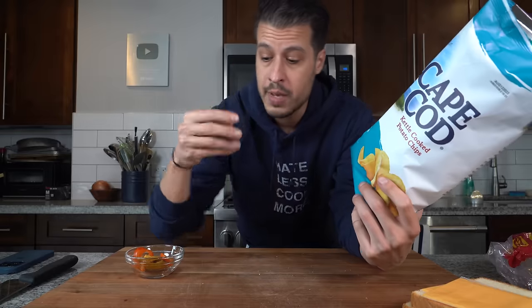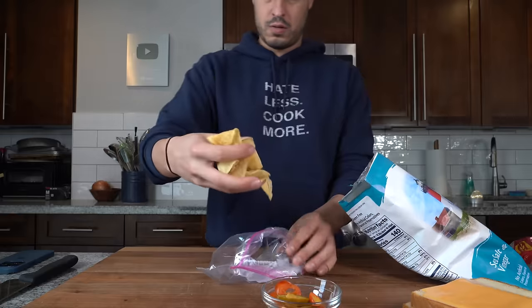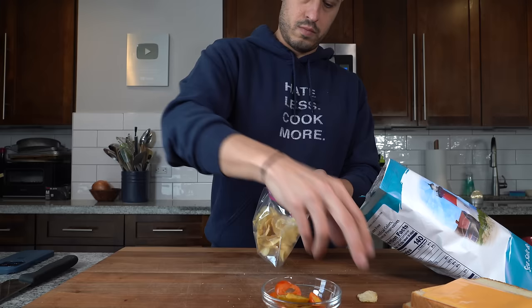So I'm gonna go ahead and add that with some salt and vinegar Cape Cod chips. However, what I've learned from adding chips to a sandwich is when you add them whole, they have a propensity to kind of cut the inside of your mouth. So what I'm gonna do is make them a crumb and sprinkle them on top before closing the sandwich. So I'm just gonna fill up a Ziploc bag.